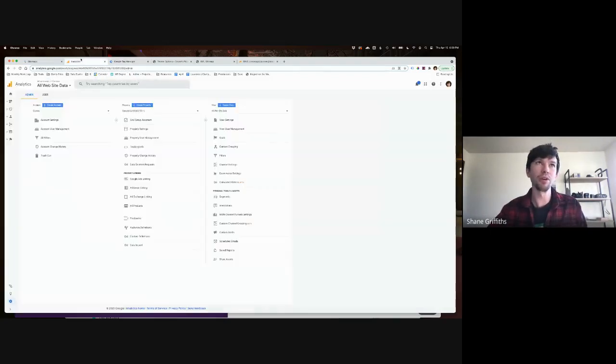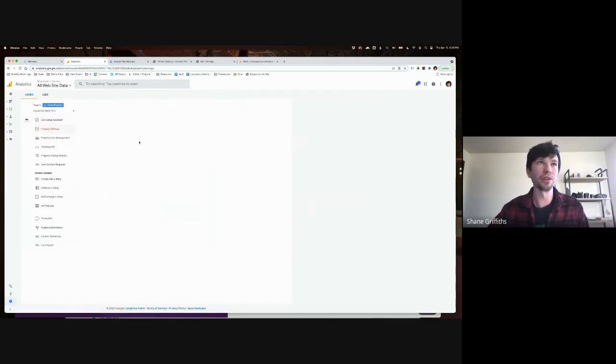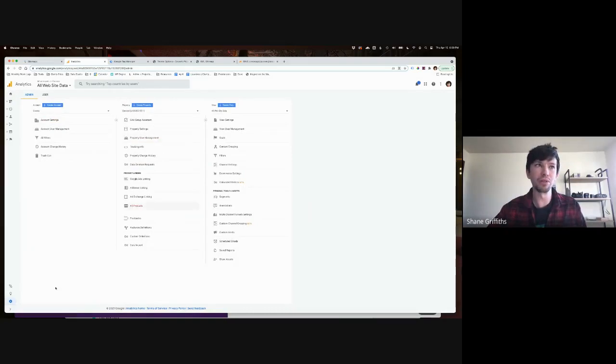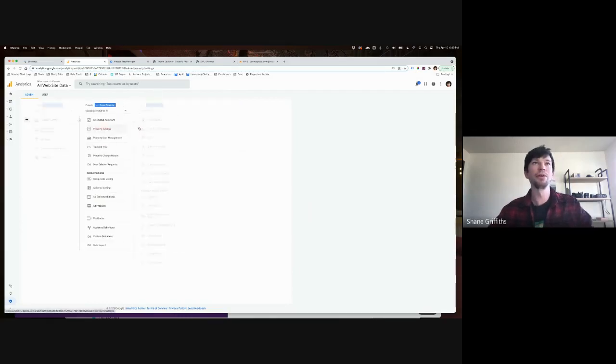So we're going to come over here to Analytics, go back to any of these windows. I'm going to click Property Settings. And it gives us an easy way to copy and paste our ID. Note that the ID is found when you're an admin. It's in the middle panel. It's not in the view. It's not in the account. It's in the middle panel, which is Property.